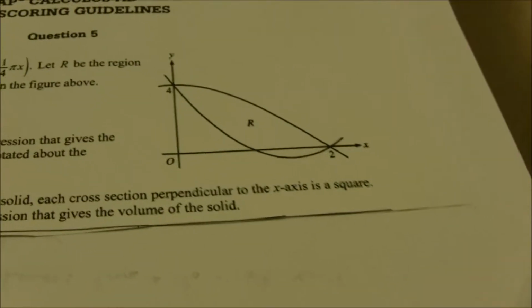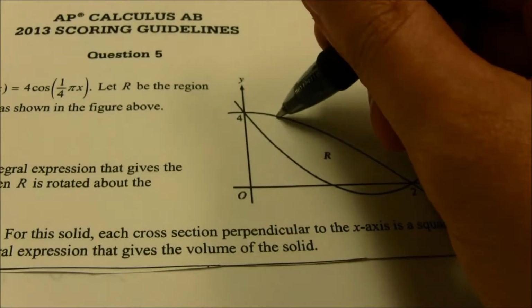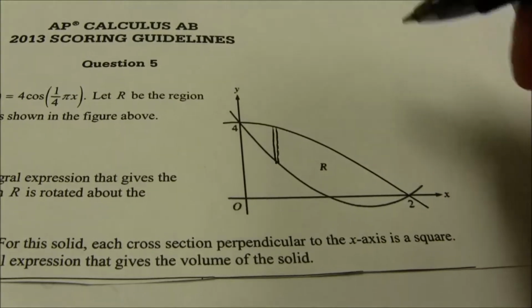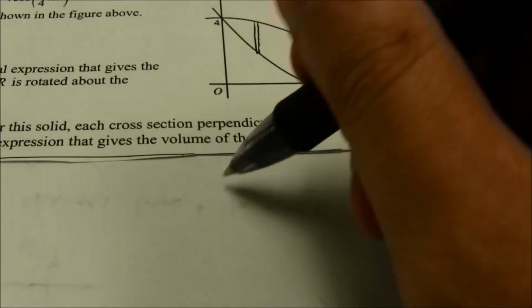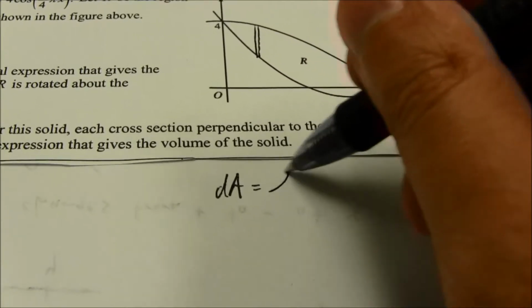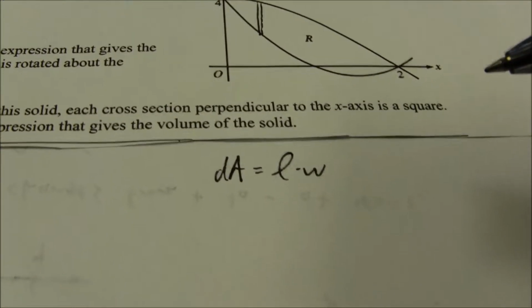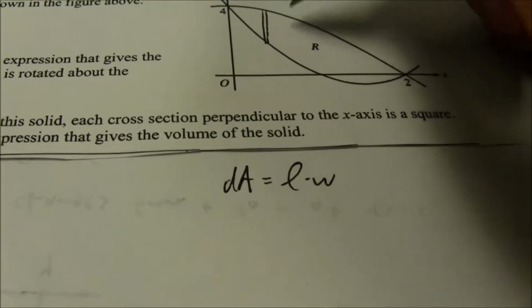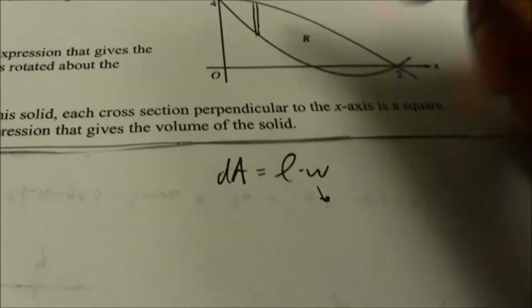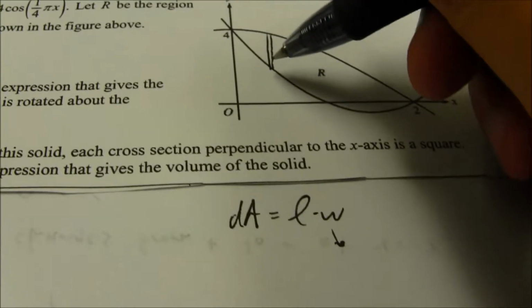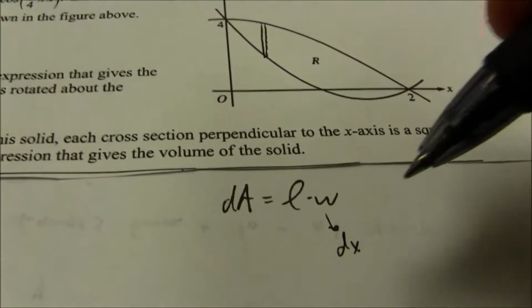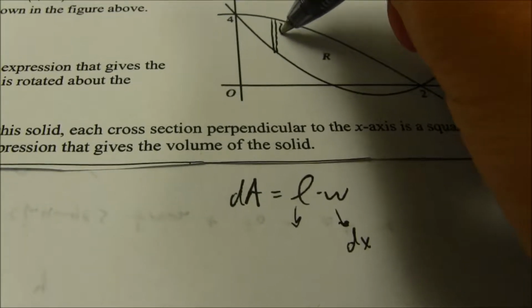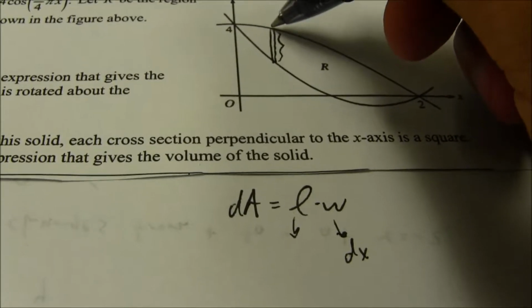Okay, areas are very simple. They're based off the idea of Riemann sums. So if you imagine drawing a rectangle in there, the area of a rectangle is length times width, or base times height. You can write a dA statement. It's the change in A as you move from one of these little rectangles to another. The width of the little rectangle is horizontal in this case, so that's going to be a dx, an infinitely small horizontal change.